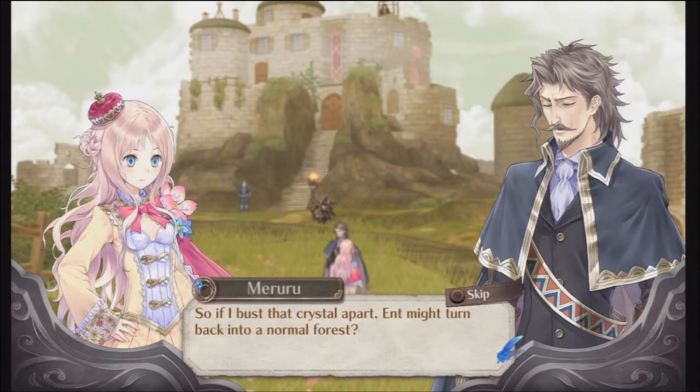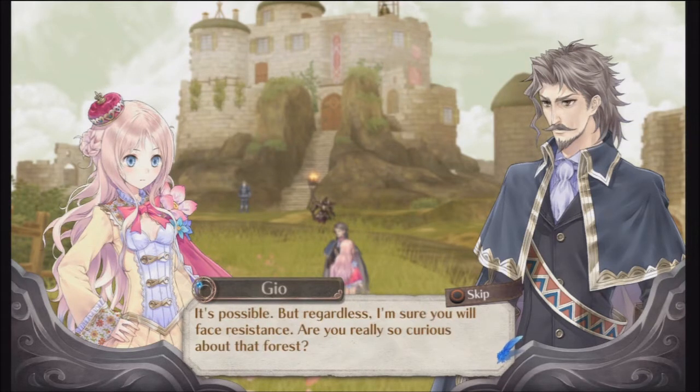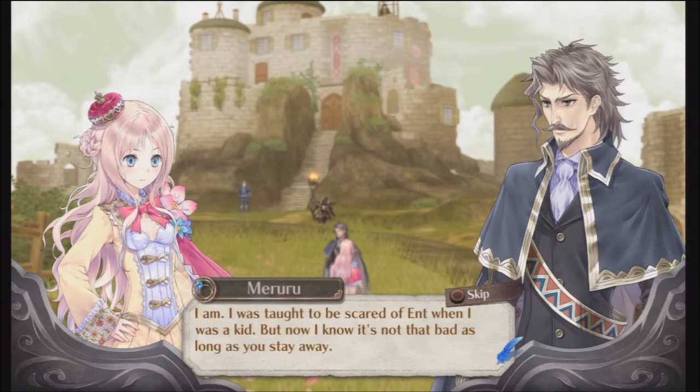So if I bust that crystal apart, Ent might turn back into a normal forest? It's possible. But regardless, I'm sure you will face resistance. Are you really so curious about that forest? I am. I was taught to be scared of Ent when I was a kid, but now I know it's not that bad as long as you stay away.